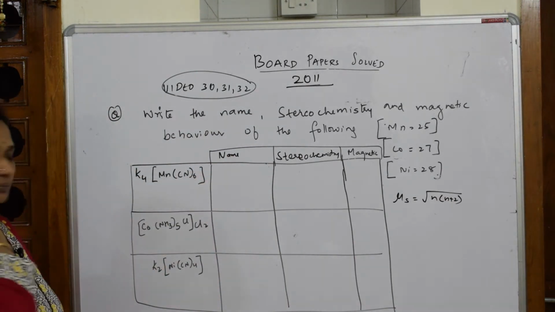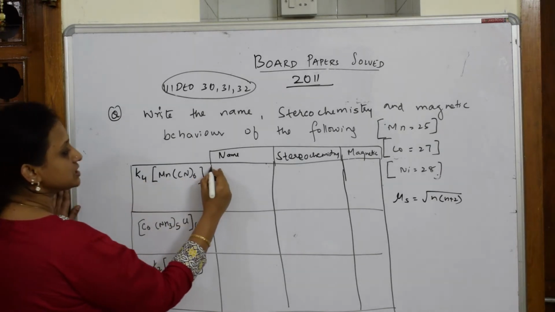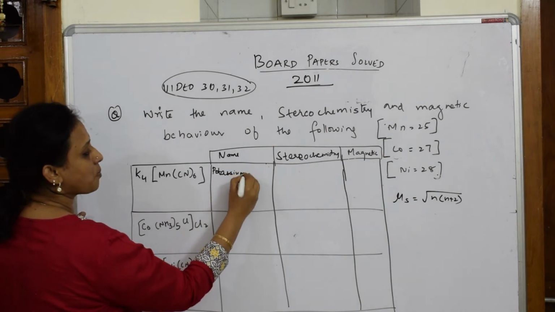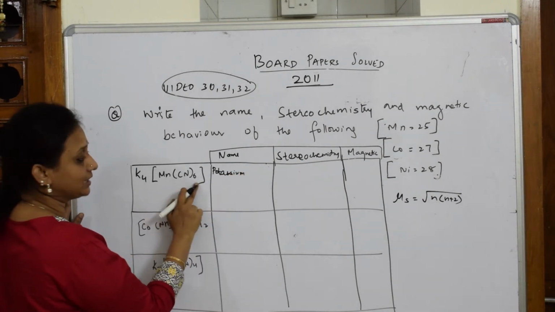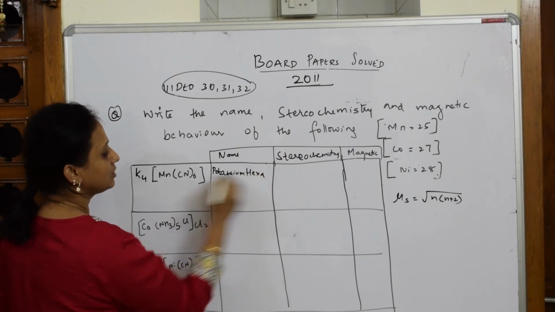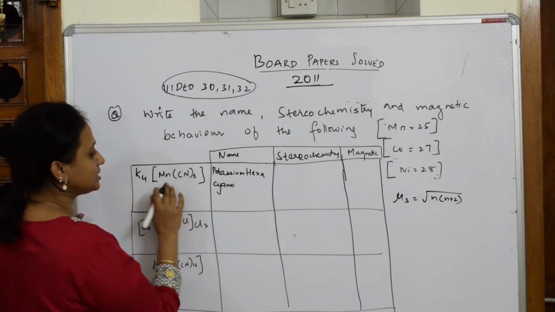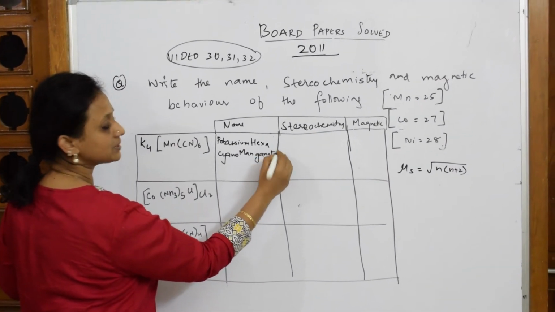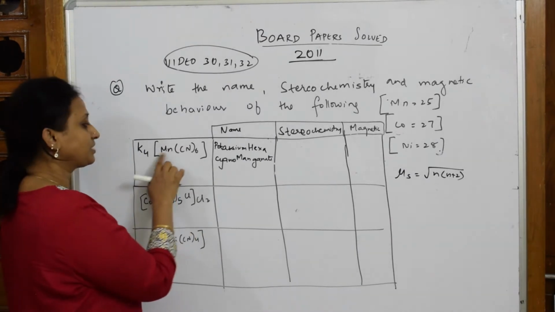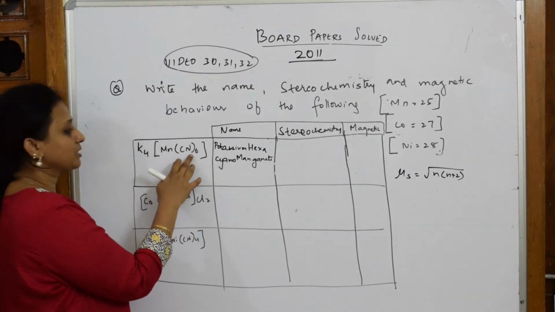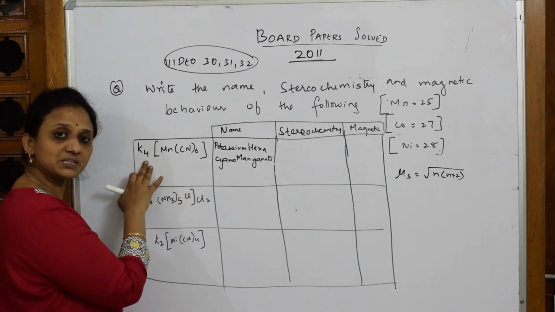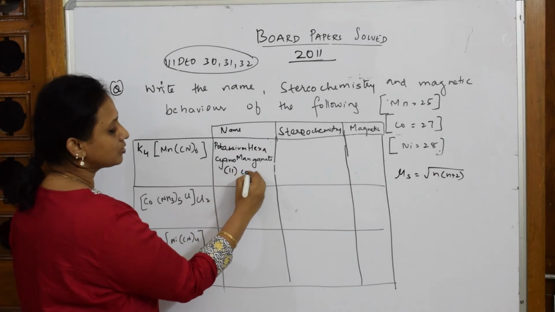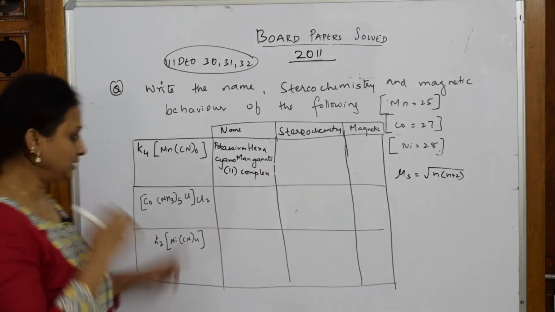First I have to name the compound. How to name? Start from here. This is potassium, because there's no place, I'm writing in 2 lines. Potassium. Done. Then come back to the ligand. Hexacyano. Negative ligand, isn't it? So manganate, this is manganese, so we call it manganate. Now, next important thing, you have to write the charge. Here cyano is -1 into 6, -6. Potassium is +1 into 4. The difference of this is 2, isn't it? So Roman number 2 complex. Done.